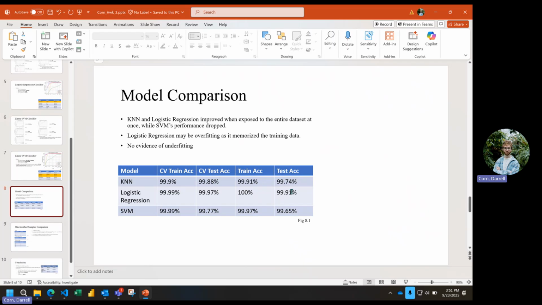So that's the difference between these columns. And we see from these tests that k-nearest neighbors and logistic regression improved their scores a bit when we switched from cross-fold to the entire data set. And interestingly, the support vector machine's scores decreased a bit when we switched to the entire data set, which is very interesting.